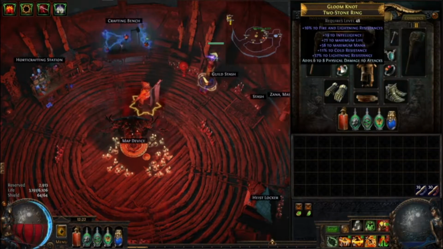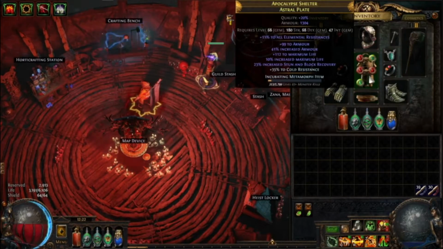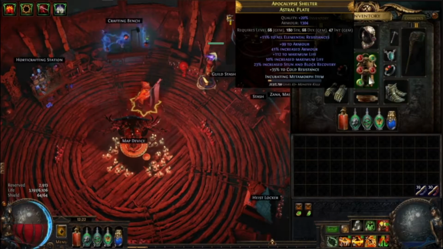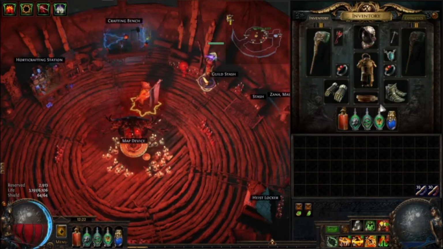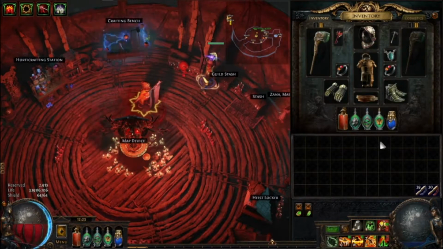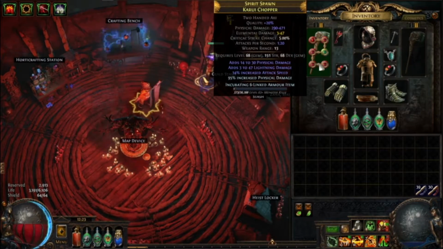Actually, the other thing is life and resistance, some flat physical damage, life resistance. The chest piece is really good, but I think overall it's about like 40 chaos. It's nothing crazy special. Other than that, there's nothing to talk about.